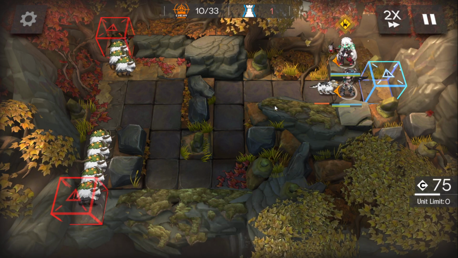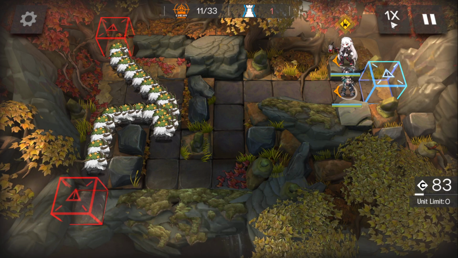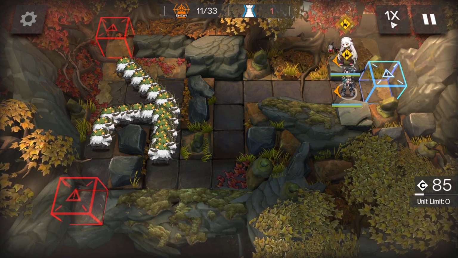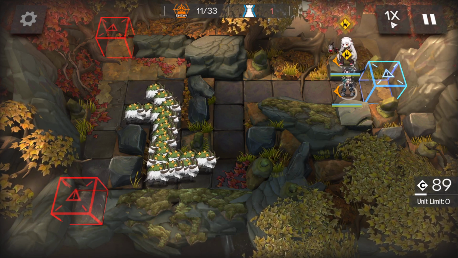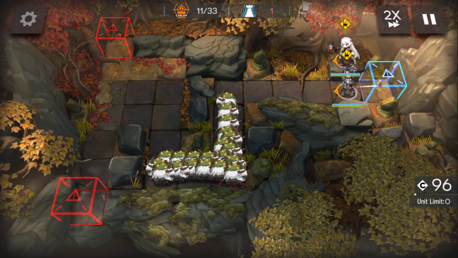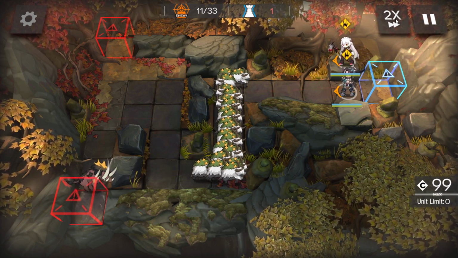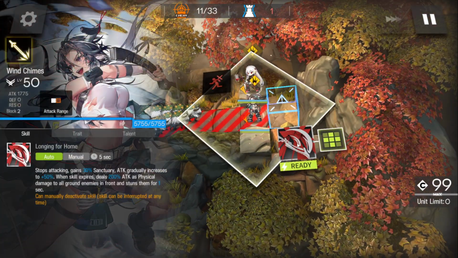She'll comfortably clear this one up, and now this is the big group we need to worry about. This is where you will know if you definitely don't have your Wind Chimes leveled up enough. This is the make or break moment. So what we're going to do is wait until they come all the way up. And this second tile here in front of Wind Chimes is where we're going to activate her skill.